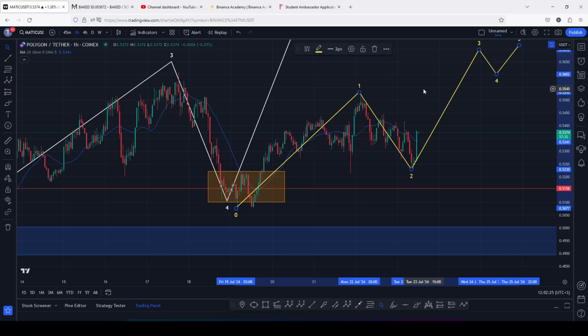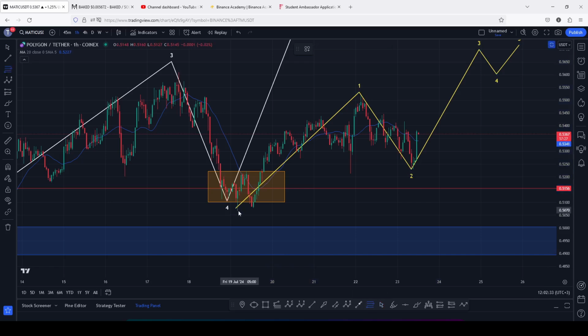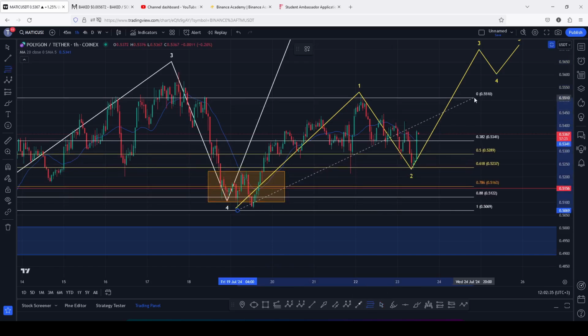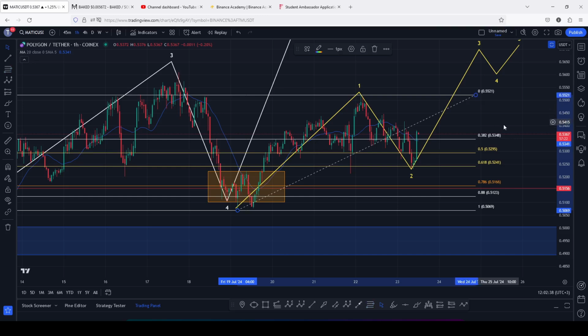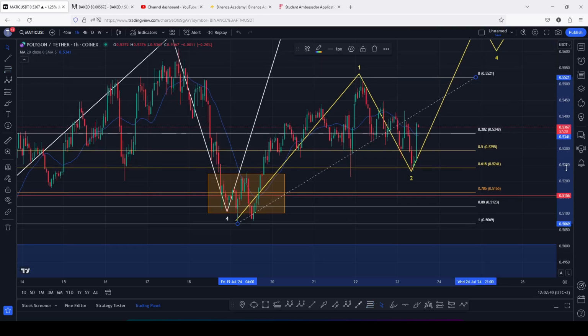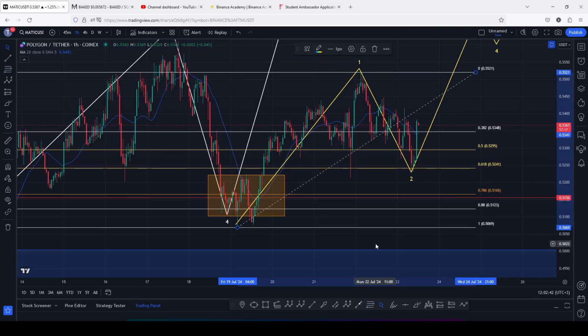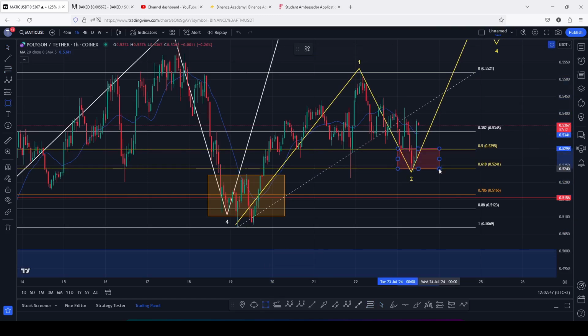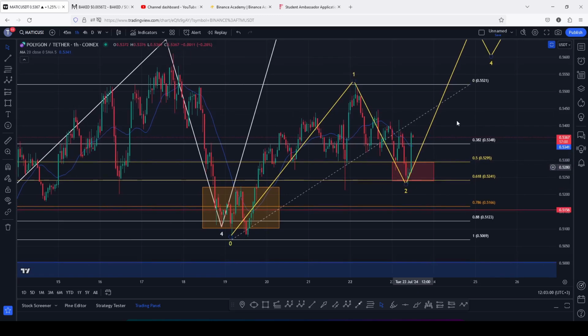And to just show you that the minimum target areas for this second wave have now been fully maximized, I will be connecting the Fibonaccis from the low of the first wave to the high of that Elliott wave count 1, giving me a minimum pullback target area for the second wave between the Fib level 0.5 and the Fib level 0.618, which perfectly lies between the 0.5295 and the 0.5241, which is an area that we have now fully maximized.